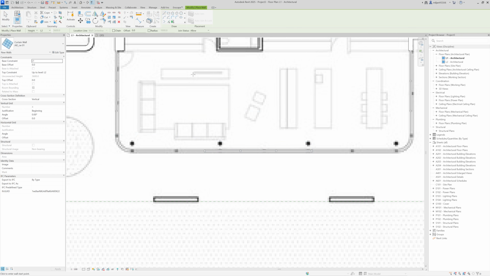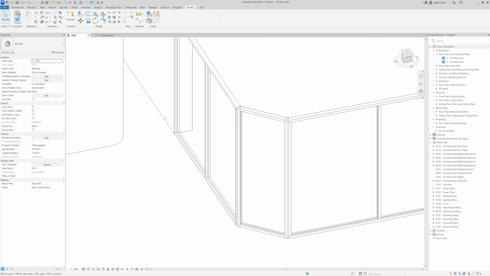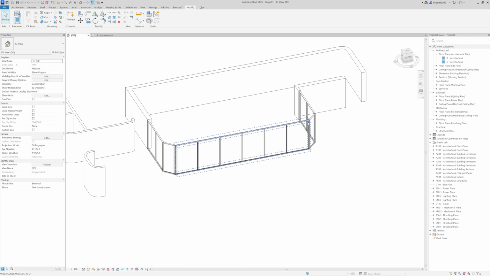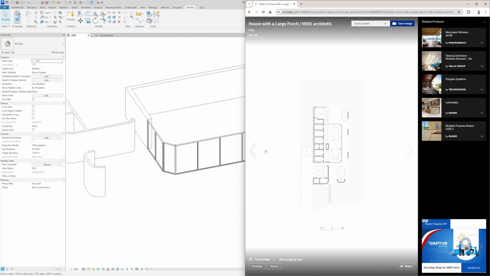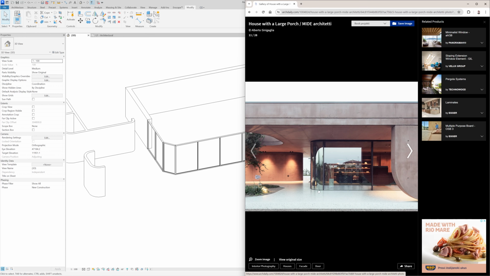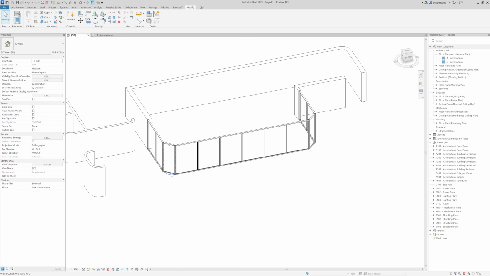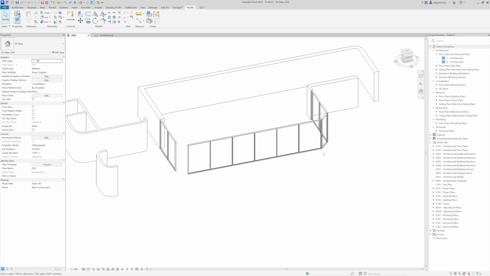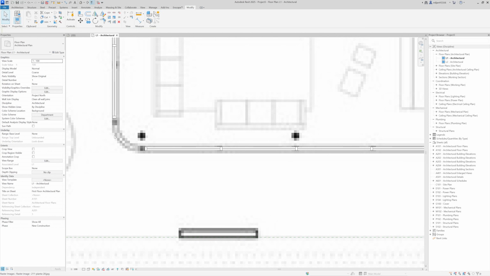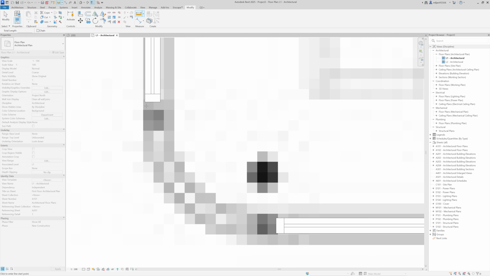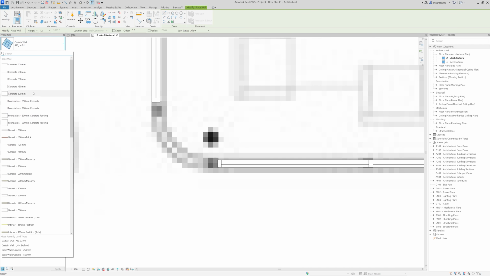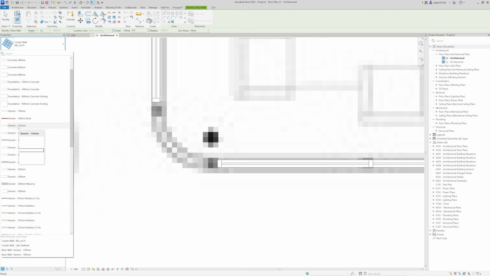I will create a similar curtain wall, take an arc, and then I will make the radius of 1 meter, and then I'm going to connect those curtain walls. So what we got is this polygonal part, and if we go to the project, you see that we have this very nice curved panel here. So let's fix it. I will delete this, and then I will just create a wall which has the thickness of 125. So it's a basic wall. Yes, we have this Generic 125.